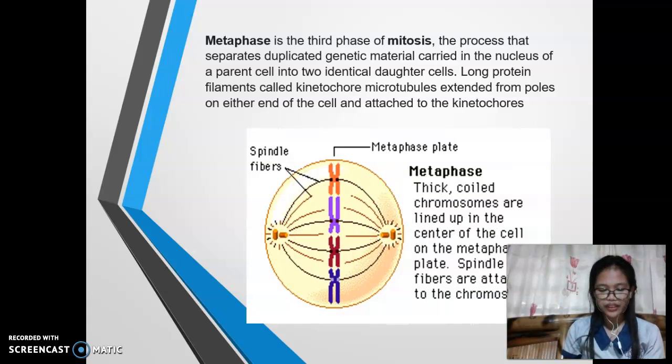Metaphase is a stage in the cell cycle where all the genetic material is condensing into chromosomes. Those chromosomes then become visible. During this stage, the nucleus disappears and the chromosomes appear in the cytoplasm of the cell. As metaphase continues, the cell prepares for partition into the two daughter cells.